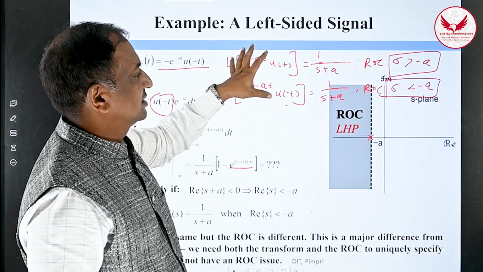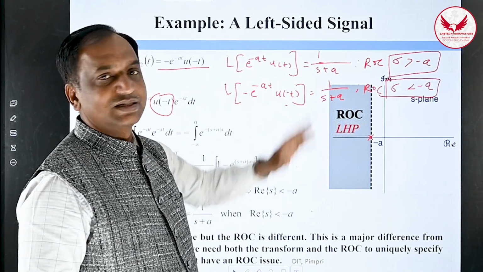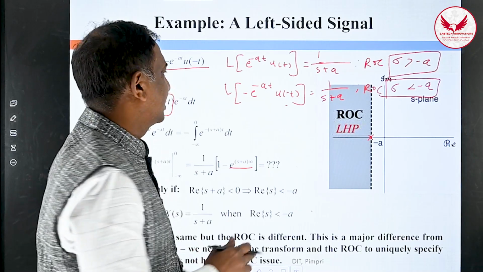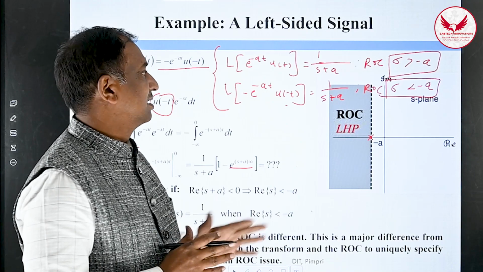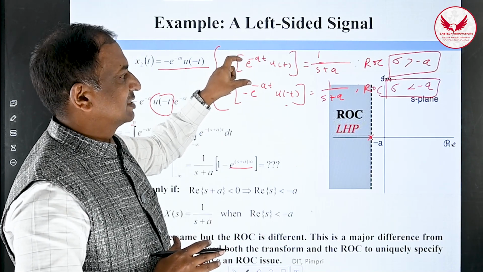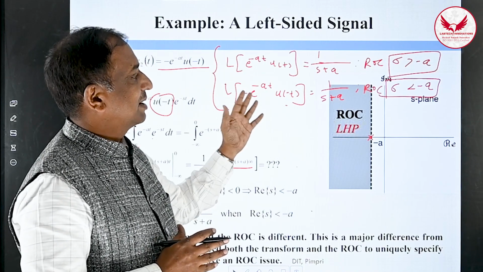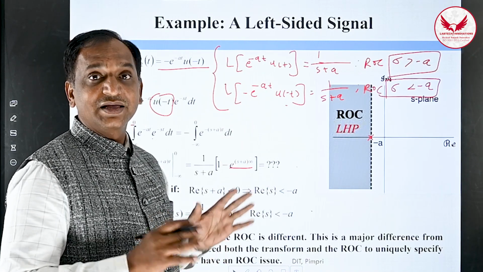And this Laplace transform and ROC we are going to use in the inverse Laplace transform also, and we are going to find out the Laplace transform of any complex signal from the exponential signal. So you people have to remember these two Laplace transforms. From these Laplace transforms we will find out the Laplace transform of any complex signal.